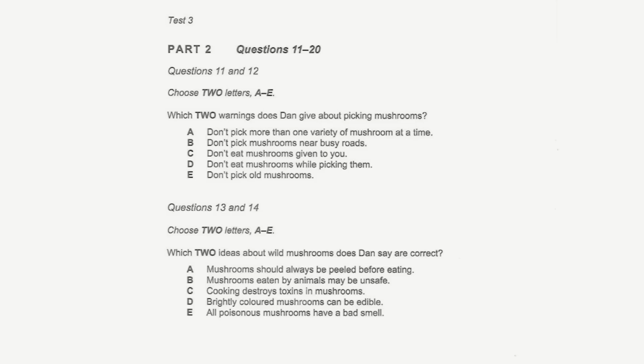There are certain ideas about wild mushrooms that it's important to be aware of. Don't listen to people who tell you that it's only okay to eat mushrooms that are pale or dull. This is completely untrue. Some edible mushrooms are bright red, for example. Personally, I prefer mushrooms cooked, but it won't do you any harm to eat them uncooked in salads. It's not necessary to peel them. Another thing you should remember is that you can't tell if a mushroom is safe to eat by its smell. Some of the most deadly mushrooms have no smell and taste quite nice, apparently. Finally, just because deer or squirrels eat a particular mushroom doesn't mean that you can.